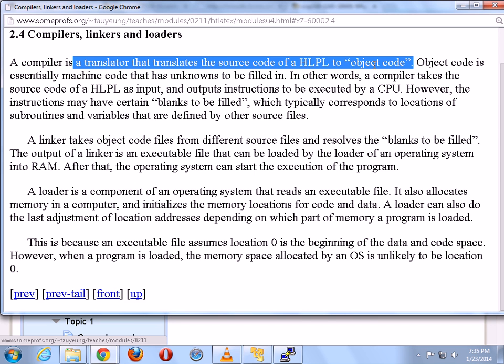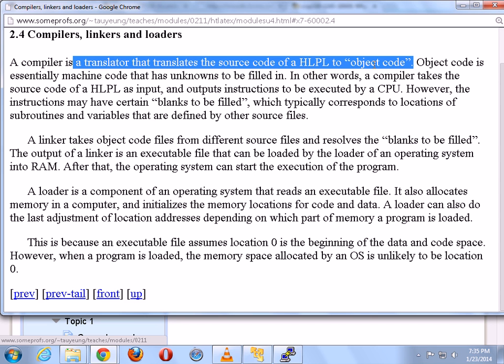So when you have all these object files created already, you need a linker to go through all the object files and say, okay, you are looking for label A, and this guy is defining label A, so let me use that to resolve that particular unresolved reference. So it will go through all of this until all the unresolved references are resolved.